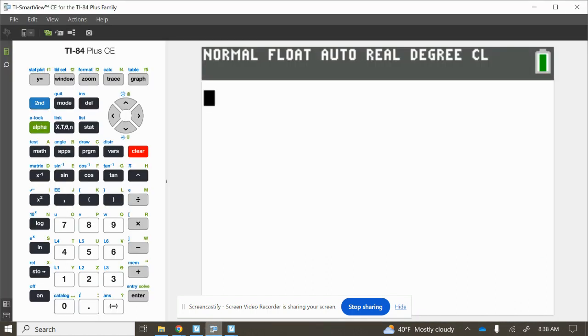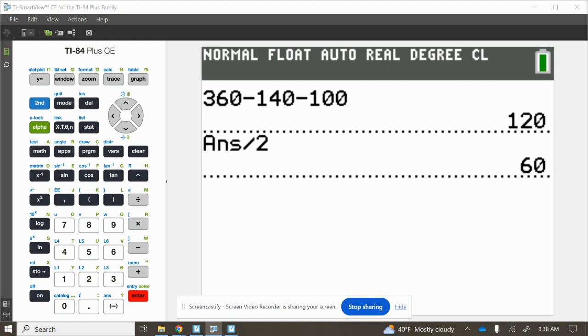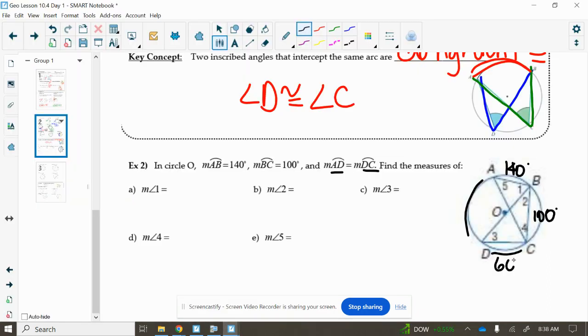So we can take our calculator and find those measurements because we know that two of those arcs are 140 and 100. And then we know that they're being divided up evenly between those two arcs. So each would end up being 60 degrees. Now that we have those arcs around the circle, we can start looking for our angle measurements. So angle 1 is right here. And notice this is opening up onto our 60-degree arc is what it's intercepting. So we're going to take half of that 60-degree arc to get that angle on the circle of 30 degrees.